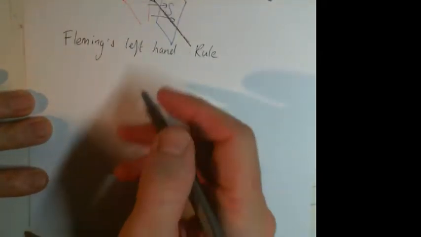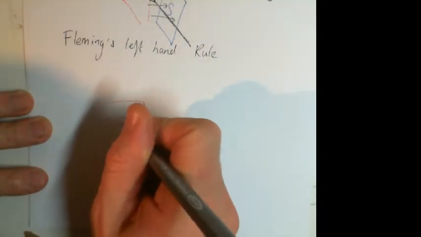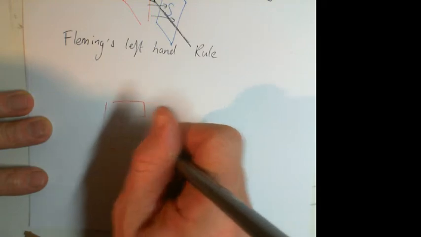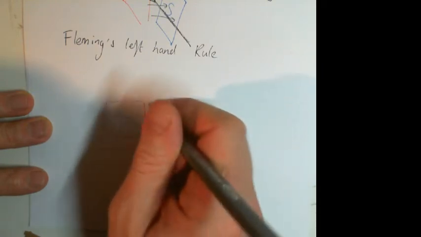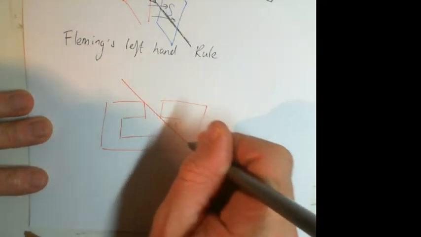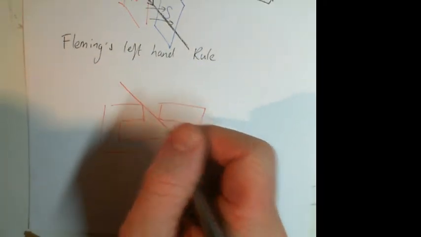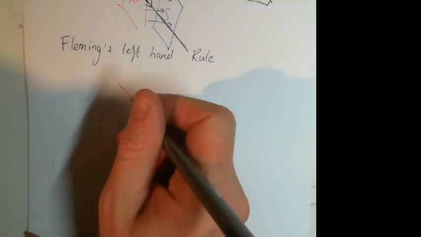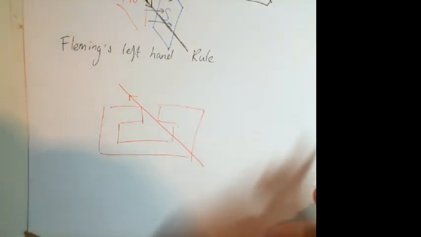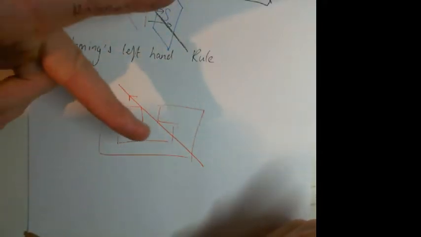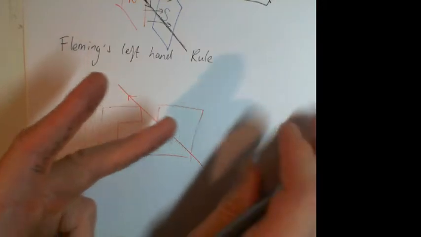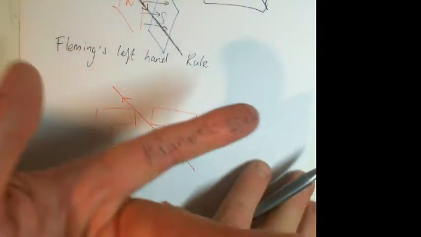Okay, and you can work that out. So for example, if I was to say that I've got a horseshoe magnet, and when I put a wire through it, my wire moves downwards if the current is in this direction here. So which one is my north pole and which one is my south pole? Well, I line up my current. So I line up my current with this one.